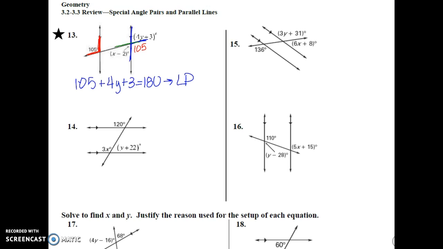And I could also use the linear pair between these two angles. And I could say X minus 2 plus 105 is equal to 180 degrees by a linear pair. Other things you could try. You could take this 105, you could put it right here because those are vertical, and then you would have consecutive interiors, which also add up to 180 degrees. So again, multiple different answers, but all of the equations would give you the same final answer. So be comfortable with things not exactly being always the same as your neighbor.